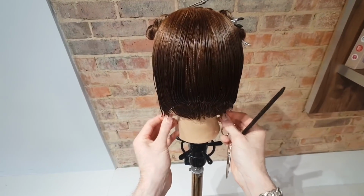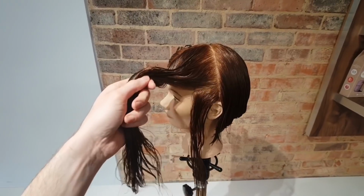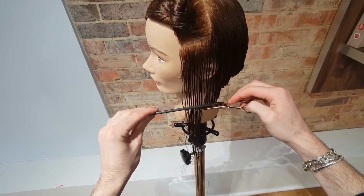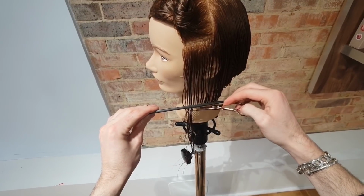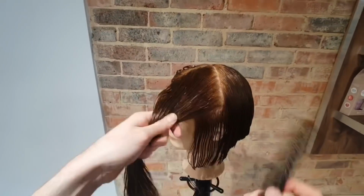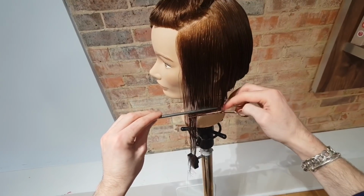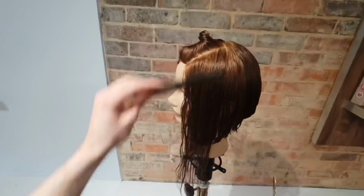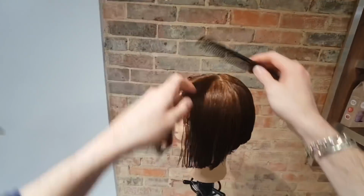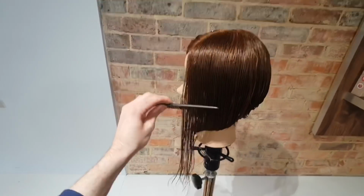So on this left hand side, I'm going to cut a one length. So we're going to go from graduation into one length. This is the classic graduated bob that you'll have seen many times. Cutting it with zero tension through the comb, pulling it straight down, no tension. Remember guys, it's really important that you leave room for you to refine the shape afterwards.